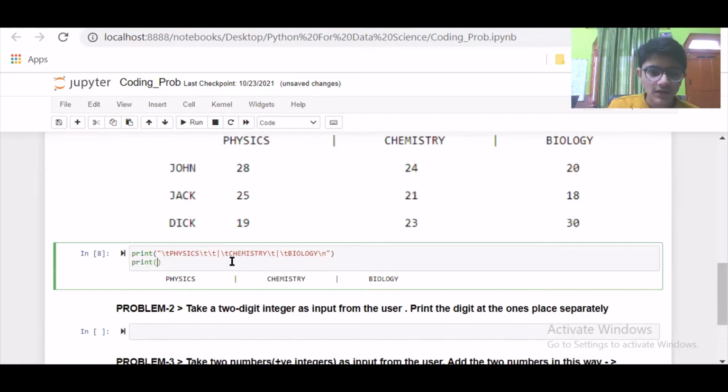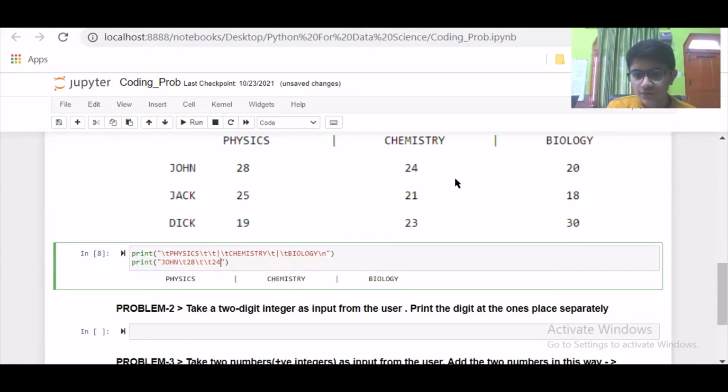And now for this row, we are having first John, then tab space, then 28. Now guys, you can see here we can use two tab spaces, slash t slash t, then 24.